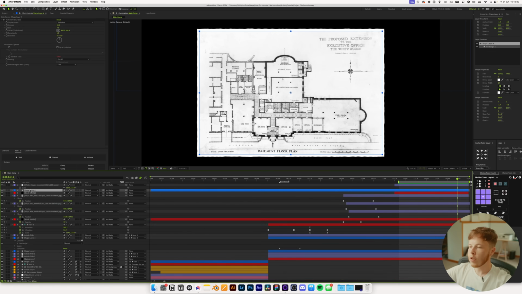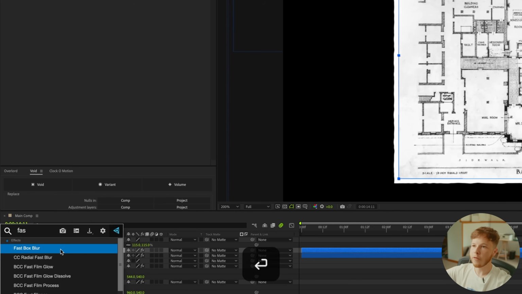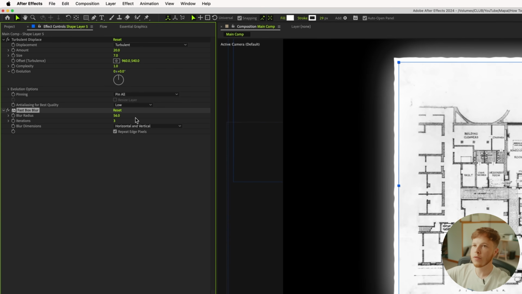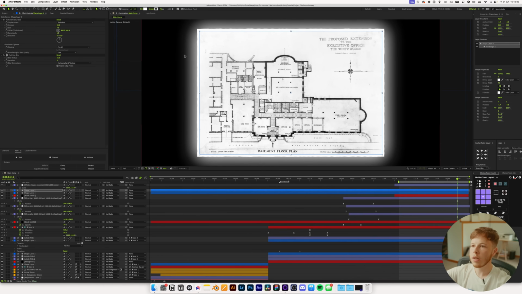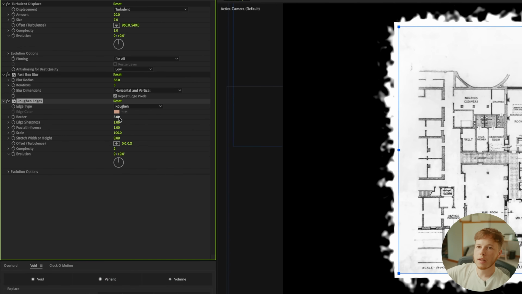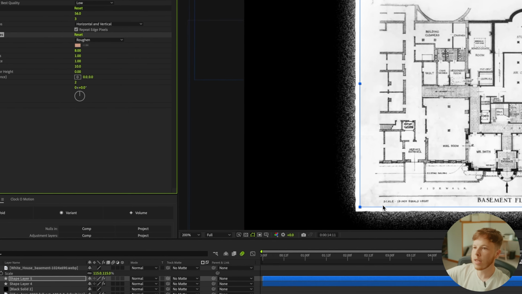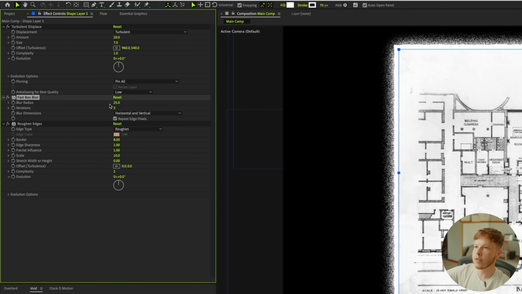What you can do if you want that grainy look to it as well, you can duplicate it and then add a fast box blur and increase that a little bit so you get some of that nice feathering. You can even increase the border just a little bit too. And then you can add a roughen edges effect. And then you just wanna decrease the scale to be pretty low, and that just gives you that nice kind of noise texture. Play around with the settings of it a little bit to get the right feathering and all that stuff that you kind of want.